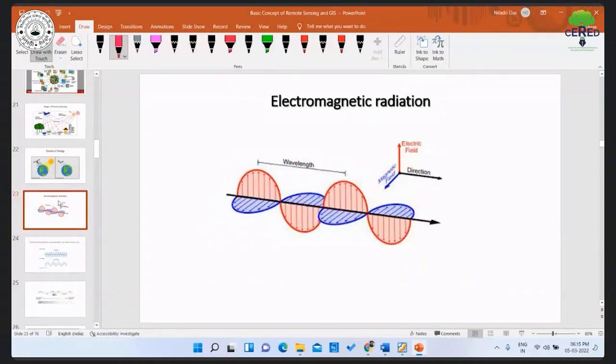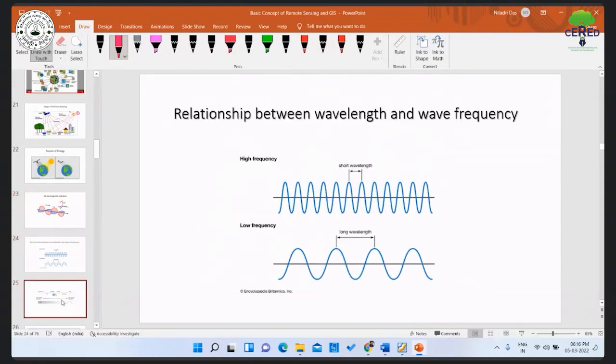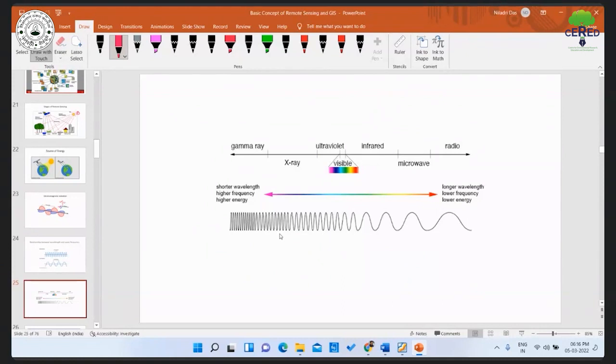And it is called EMR because it has both an electric field and a magnetic field. That's why it is called electromagnetic radiation. And in a single EMR it consists of many bandwidths, from short wave to long wave, and from short wave to long wave it has many segments, which is called EMS.